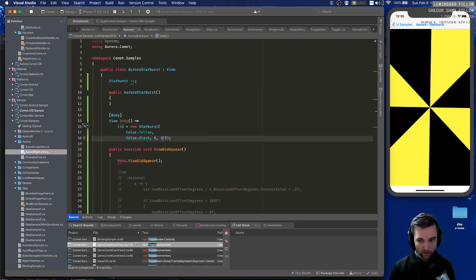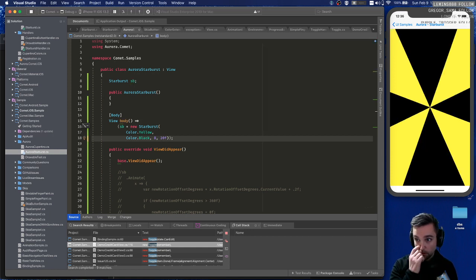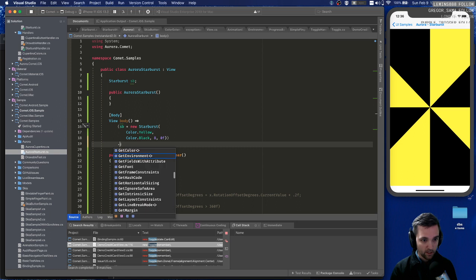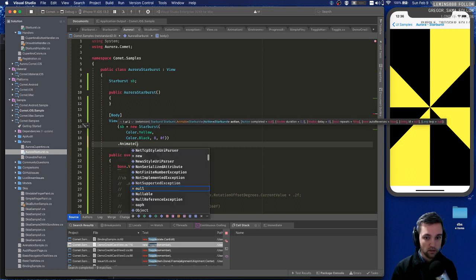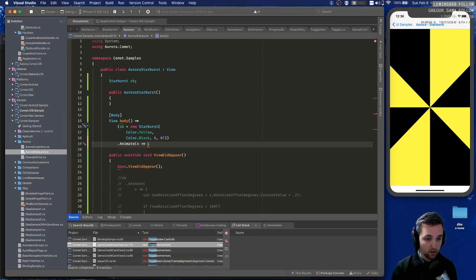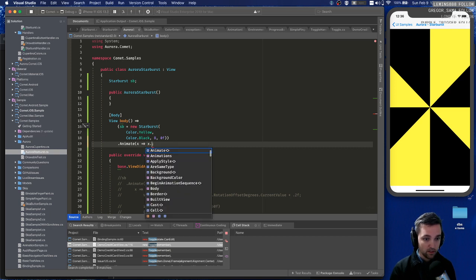So now I think if I do 1, we do 20. Yeah, looking better. Now, what I would like to do, leave that. I would want to say dot animate again. Action is x dot.